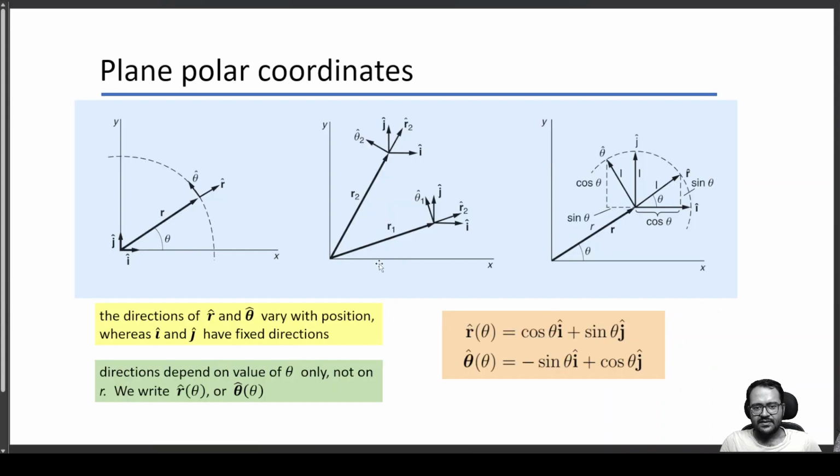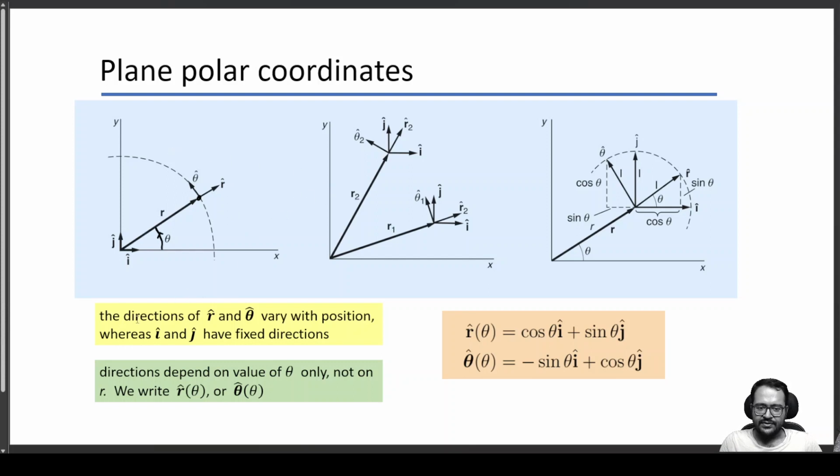So okay guys, now we properly define r cap and theta cap. Say this is your x-axis, this is your y-axis. You have a point here. So r cap is a unit vector in the direction from the origin to that point, any point. And theta cap is the perpendicular direction, with theta drawn from the positive x-axis. So this is your theta. So that theta cap is in this direction.